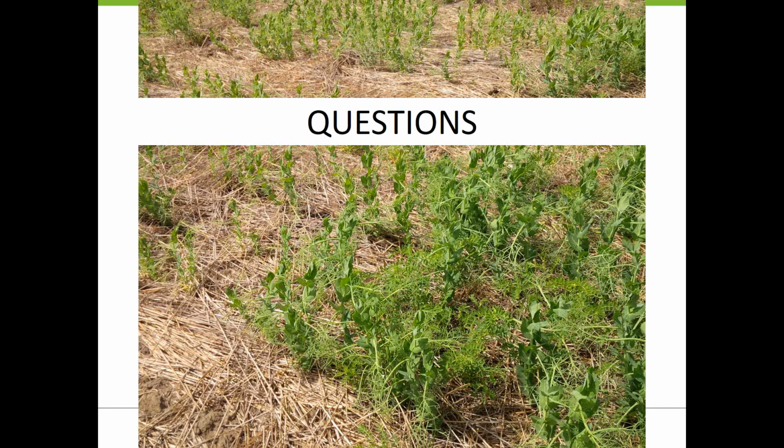Great, lots of information and lots more to come yet. In terms of questions, there's a few that have come in. The first one is, what are the other crops to be watching for in the rotation that are host to Aphanomyces? Peas, lentils, alfalfa, witch clovers, any other crops or weeds, I will add, to be considered?